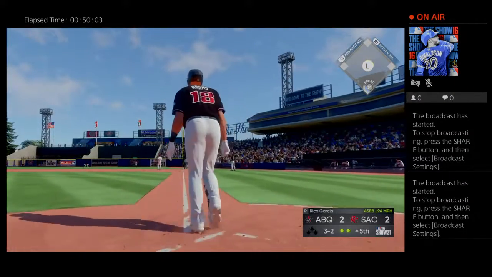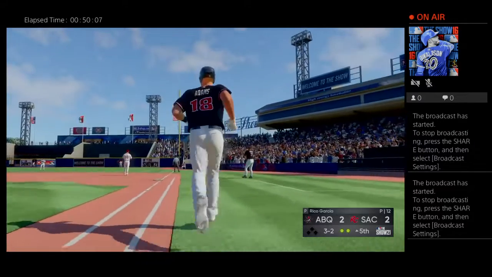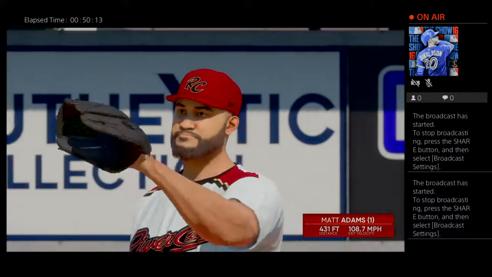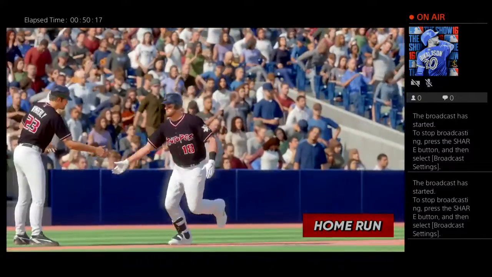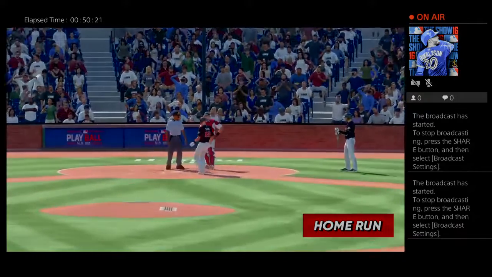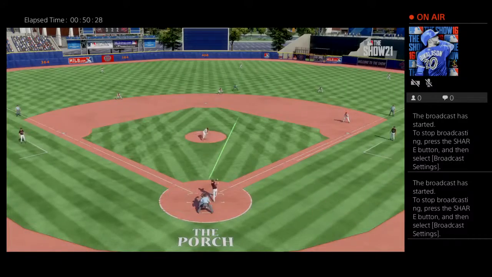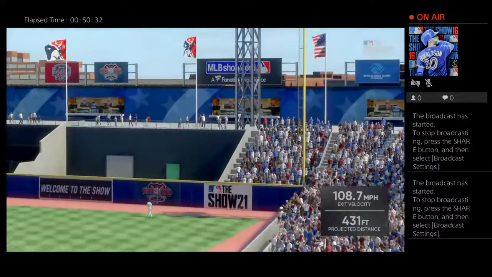Now Adams connects, deep to right. And that one is gone on a two-strike count with two away in the inning. It's a long solo homer there off the bat of Matt Adams. First home run of the campaign for him. As they have taken the lead, it's now 3-2. There's still some game left to be played, but that one swing could end up being a deciding factor in this one.